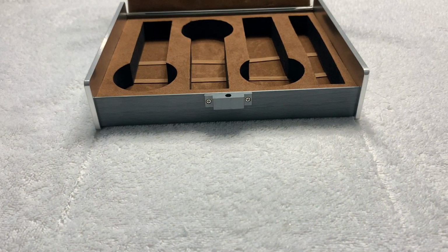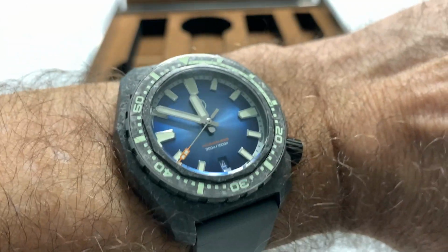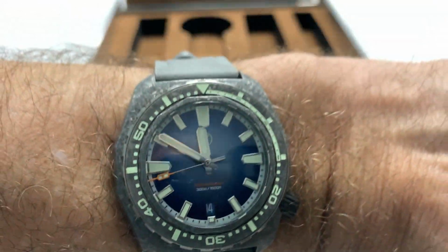Well, let me put this on. I've reviewed Generation 3 Hammerheads many times, so we're not reinventing the wheel here. We all know what it is. We all know its size. I'll go over that in a minute, but it's not any different from any other Generation 3 Hammerhead.